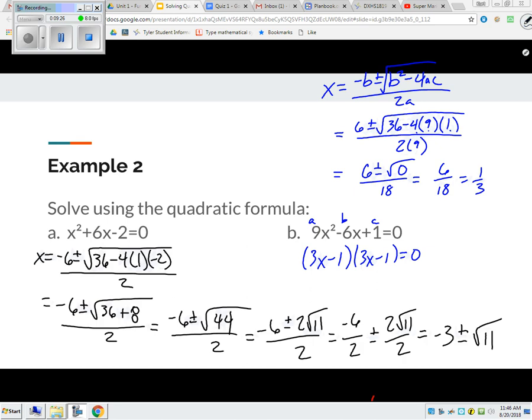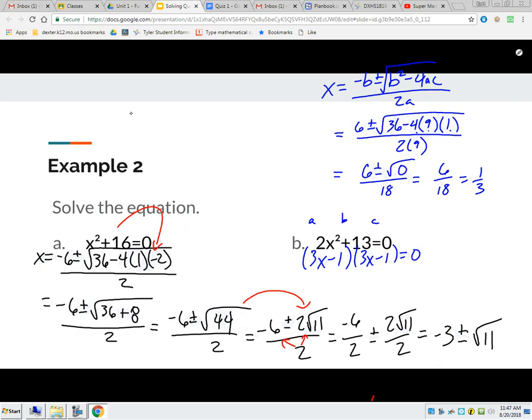All right, this is the answer I got. Kind of had to work into part B over here. A couple things I want to mention on this. I'll outline here in red. Notice the negative sign did come down with the C. Okay, A, B, and C can be negative when working this out. I simplified my square root of 44. Make sure we're still doing that. And then this 2 that's on bottom is just a common denominator that can go with both sides. So then after I put it with both sides of my numerator, I can then simplify this all the way down to -3 plus or minus the square root of 11.